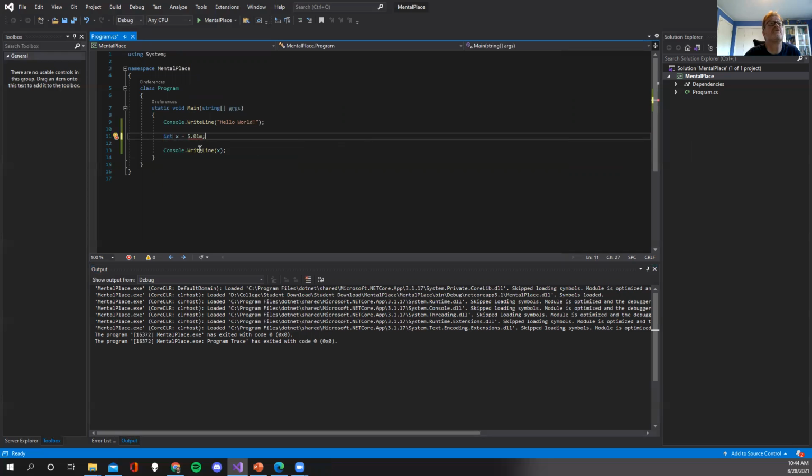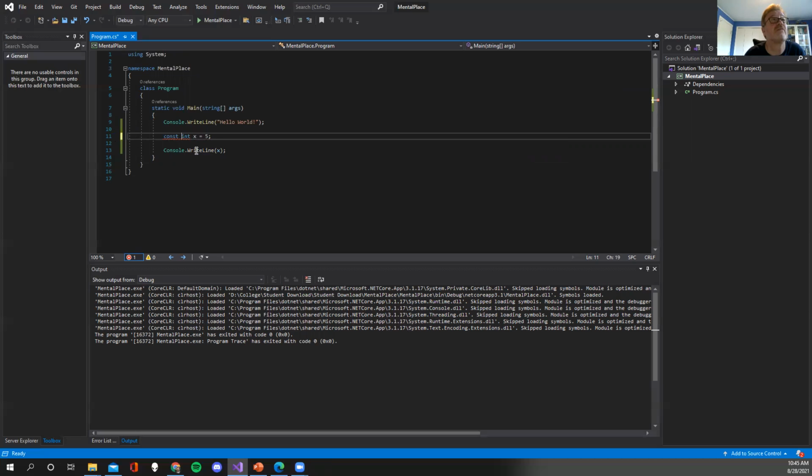By the way, notice as soon as I do that, oh, it's not happy, right? It's not happy because that's not an integer. So if I backspace over that, make it 5, it still isn't happy because that M is making it more of a decimal. Once I do that, we're good. Notice we got a little checkbox there. Now, imagine I make this thing constant.